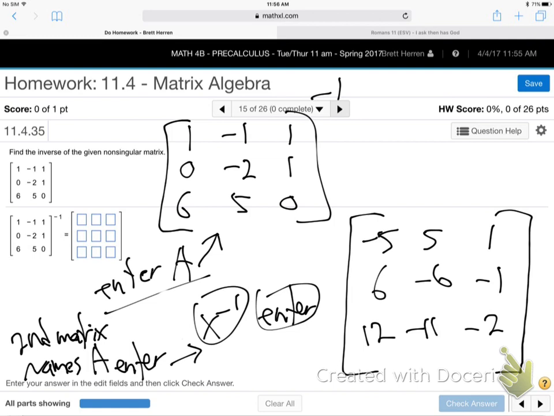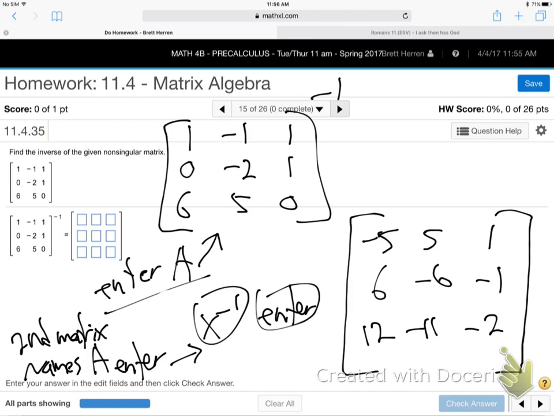No questions? Let me mention one last thing here. Do you know sometimes you get decimal answers on your calculator? You do the matrix thing, you get a bunch of decimals, which is fine. Sometimes they'll ask you for a decimal answer rounded to 2 places, and that's all good. But sometimes they'll ask you for fraction answers. Do you know how to turn a matrix full of decimals into a matrix full of fractions? You hit math, enter, enter.